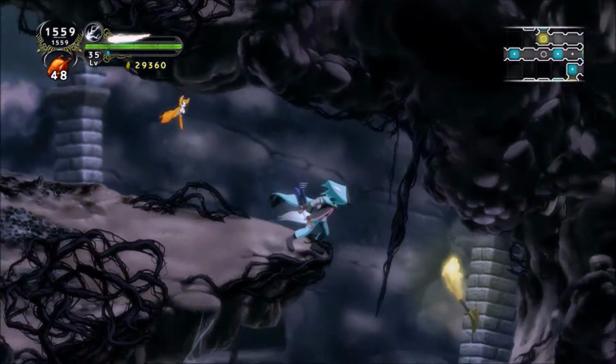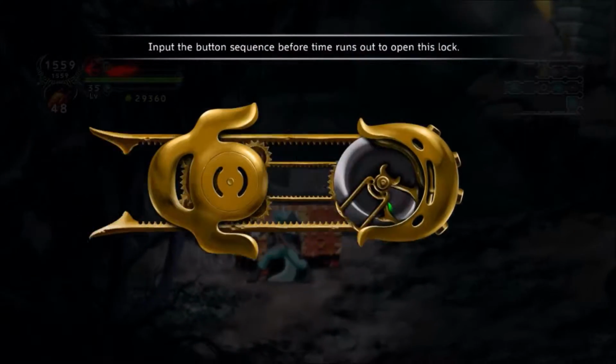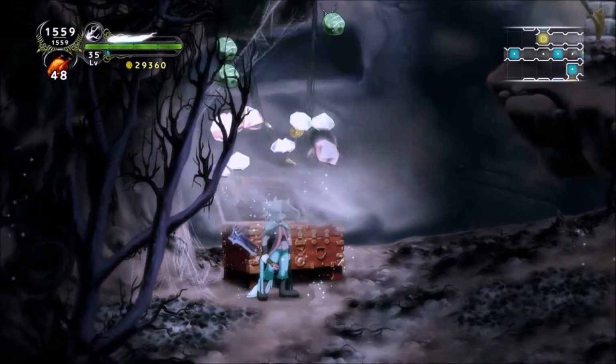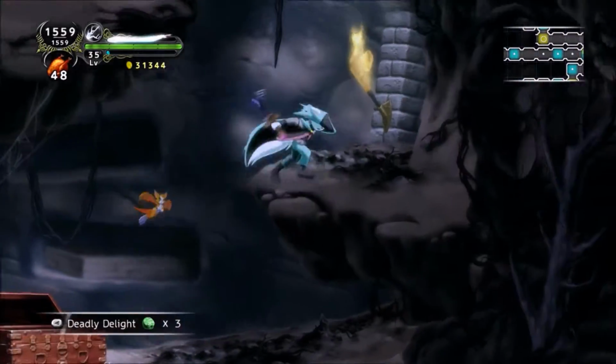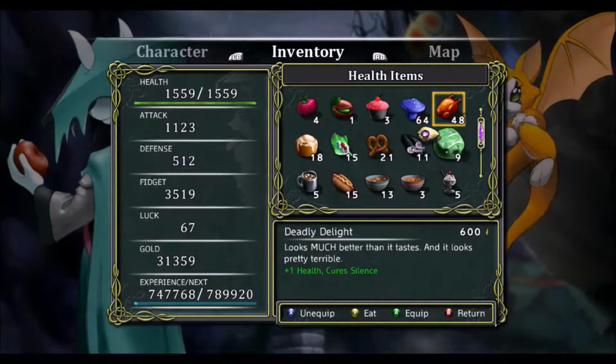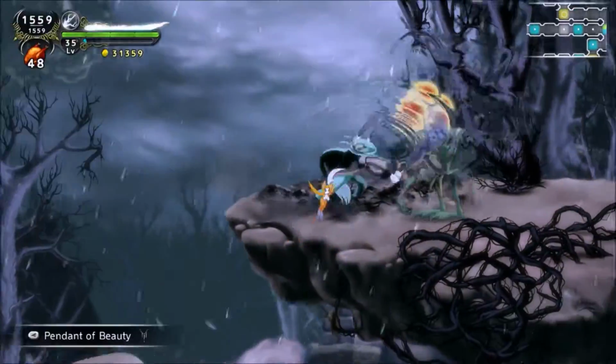Anyways, we're just fighting through Sorrowing Meadows again, which isn't really spectacular. I missed this chest apparently, which seemed pretty obvious to get. I guess I didn't really bother getting a lot of these chests only because I knew I was going to be backtracking around here.